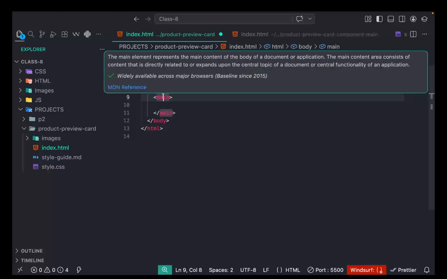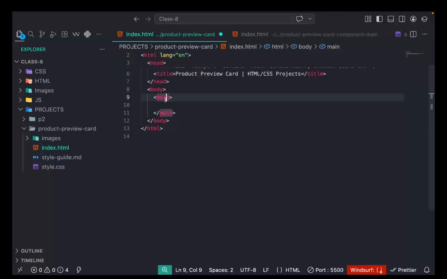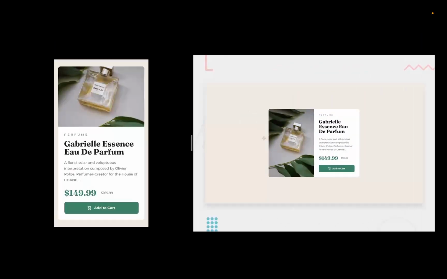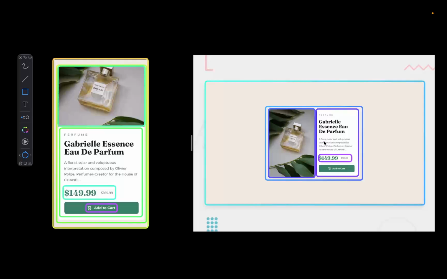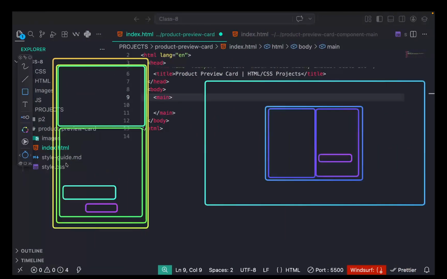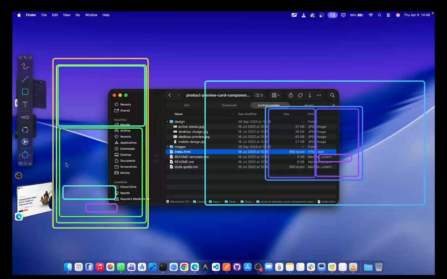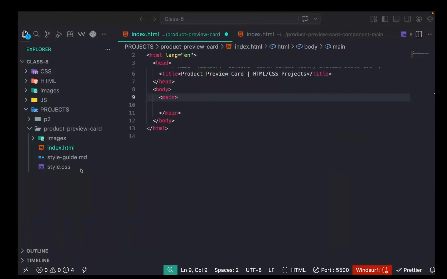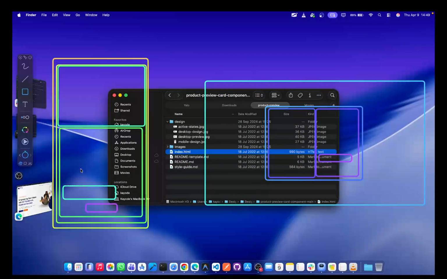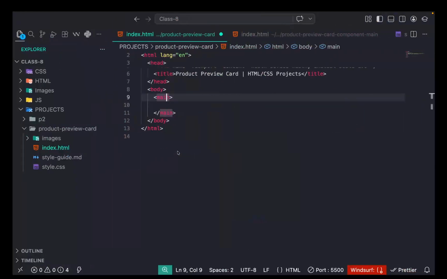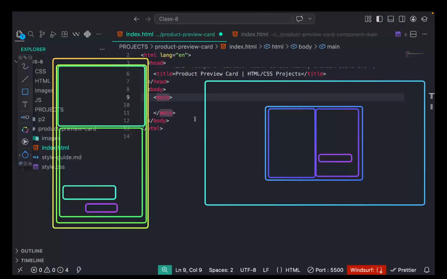So the main element, just like what I've explained before, is used to group major content on your page together. And since this is just our major thing on this page, that's why I'm using main to group it. And inside this main, as you can see, we have two sections. We have the image section and we have the content or description section. So if you want, you can use div or you can use section there. Any one of them is going to work. So let me just disable this thing.